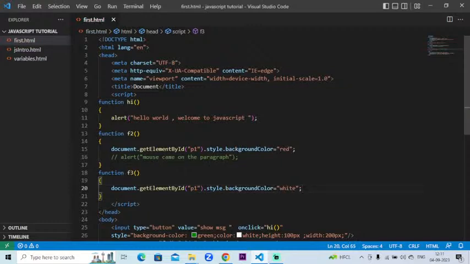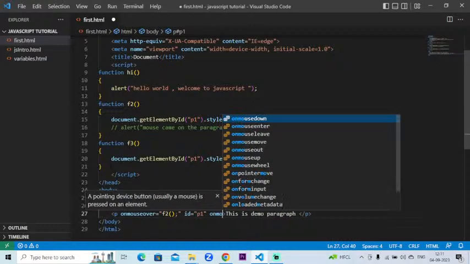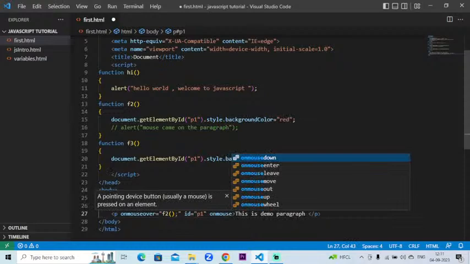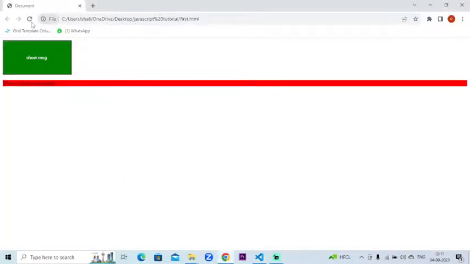And I will call this particular function on the onmouseout event. On mouse out, I will call F3. So on mouse over, F2 will get called, and on mouse out F3 will get called. See, this is on mouse over, this is on mouse out, mouse over, mouse out.